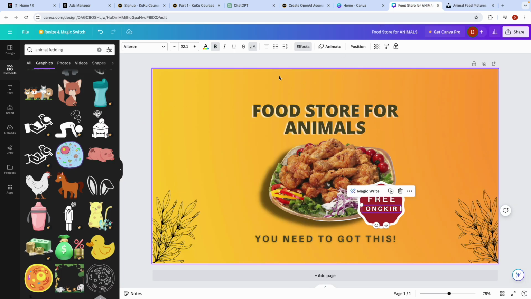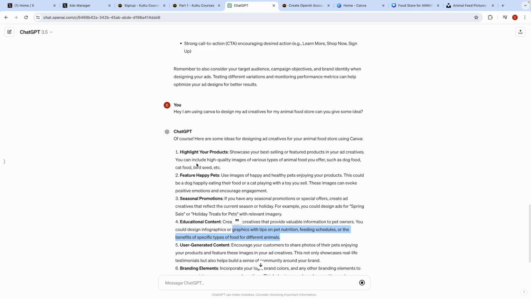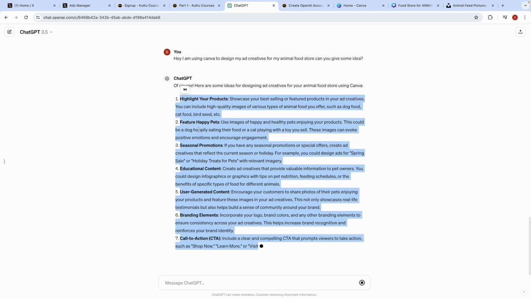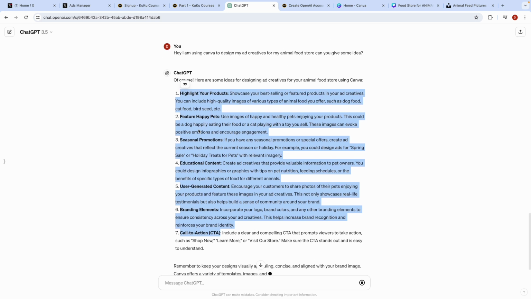Basically, you guys can use Canva to create the creatives, and you can also use it to get ideas. You can of course read it, and you can take some of the feedback if you think it is good for your business. Otherwise, that's okay. So let's continue the design.